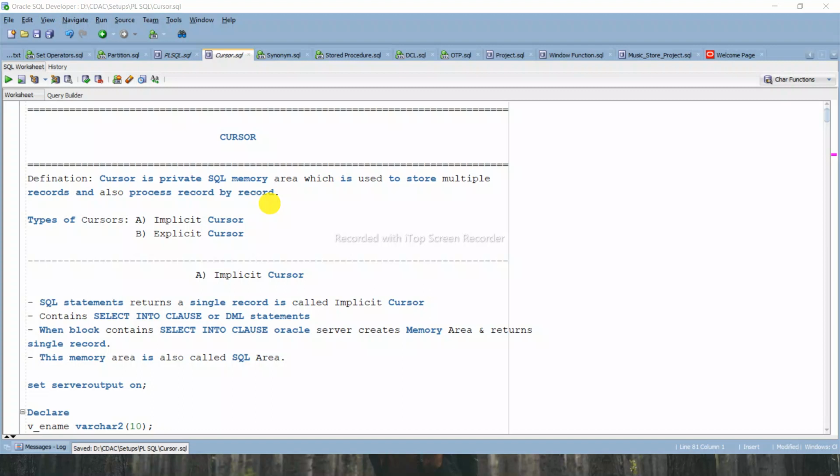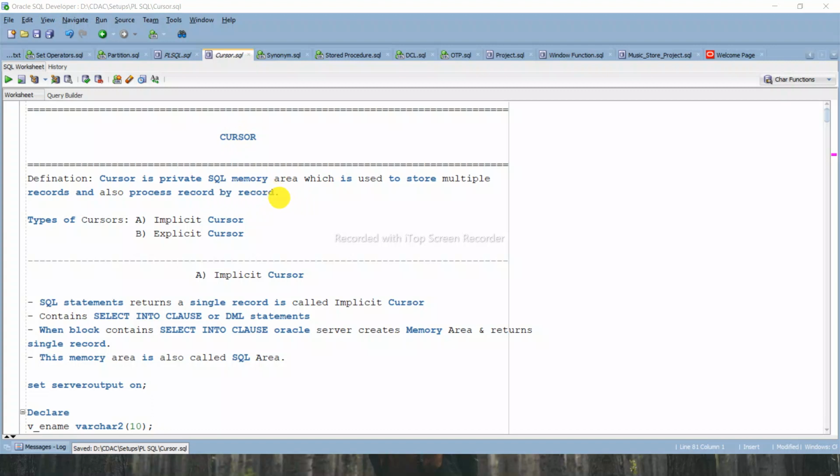So in today's video we'll start with the cursor. In the previous video of the PL/SQL series, we had covered the anonymous block, in which we covered the select into clause, column level attributes and row level attributes. You can watch our previous video for better understanding and then come to the cursor video. Basically, what is a cursor, in which circumstances cursors are used, and how cursors make our things easy, we'll discuss in this particular video.